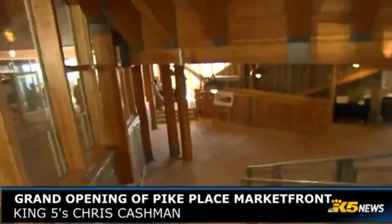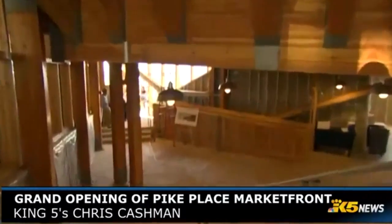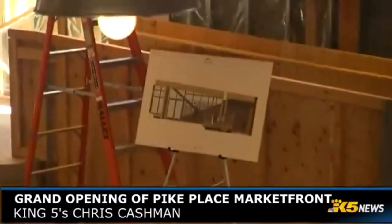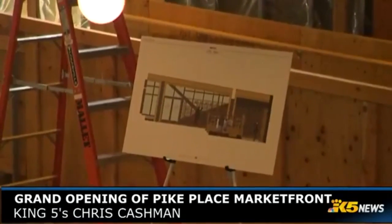Take a look over here in yet another space. Little Fish, it's going to be a great restaurant, also under construction. Yeah, so if you've been to Jar Bar on Western Avenue, that was kind of their interim location here before we built out the market front. And this is going to become a full production canning, fish canning and smoking facility, as well as a tapas bar and a little retail shopping for you to get your little fish.